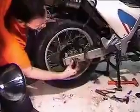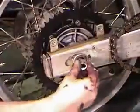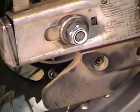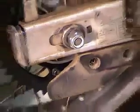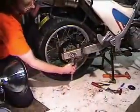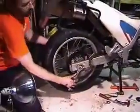I'm going to put the washer on and the nut. It's a new nut. I'm replacing the nut just because I got some from McMaster-Carr, and it cost about $5 for 10 of them. And they're about, I don't know, $3 each at the dealer. So I figure with 42,000 miles on the bike, it deserves a new nut.